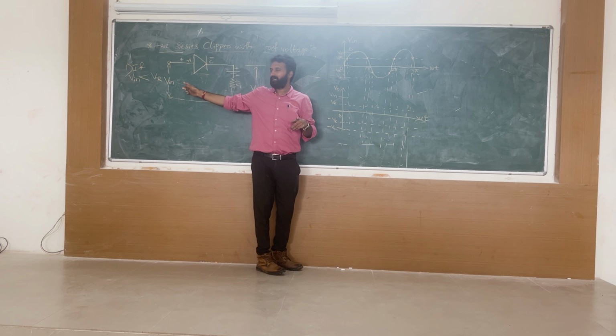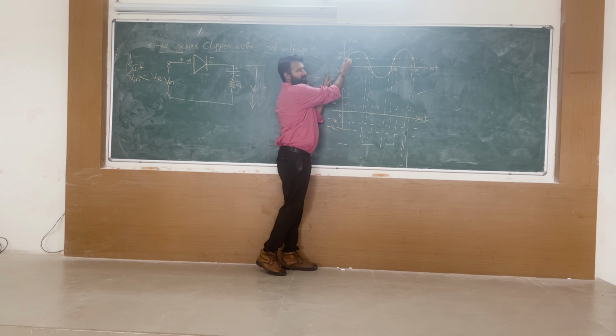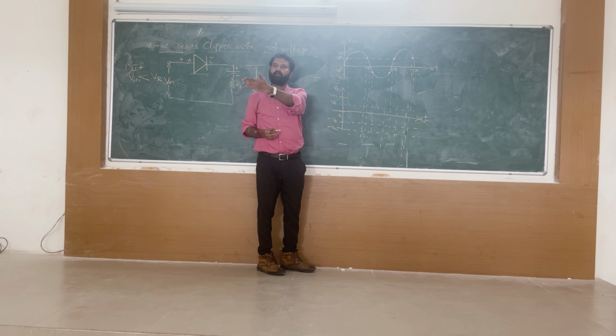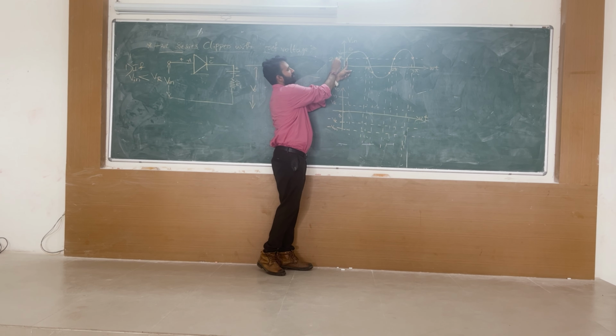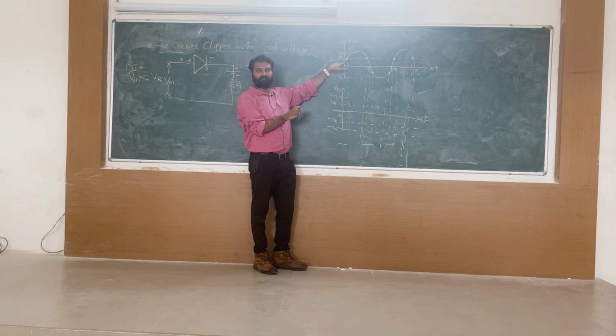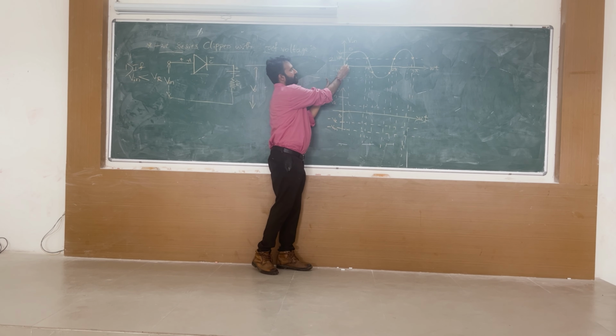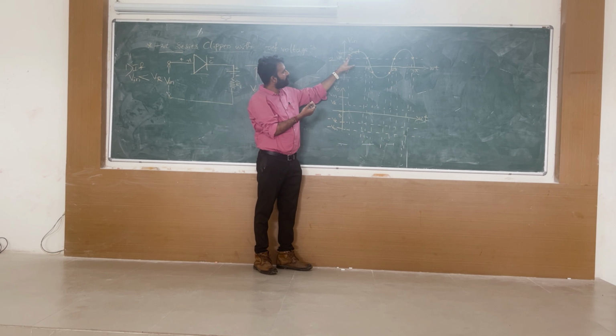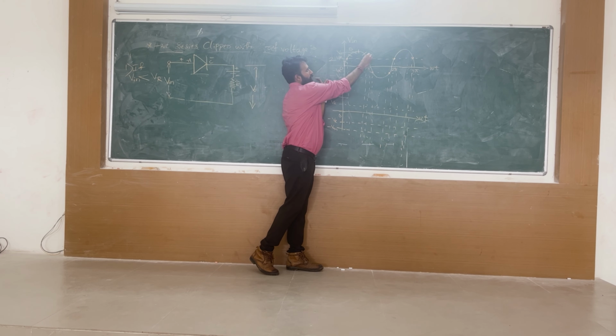Now focus here. What is my first case I am telling? V is less than VR. As a user, you can consider the reference voltage. For our better understanding, I will consider this reference voltage as 2. How much is it? 2. Focus here. This is 0, this is 1, this is 2, 3, 4, 5. Again, 4, 3, 2, 1, 0.